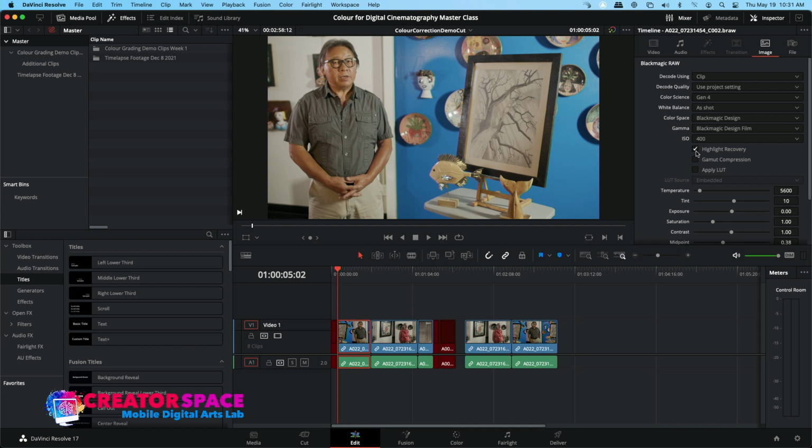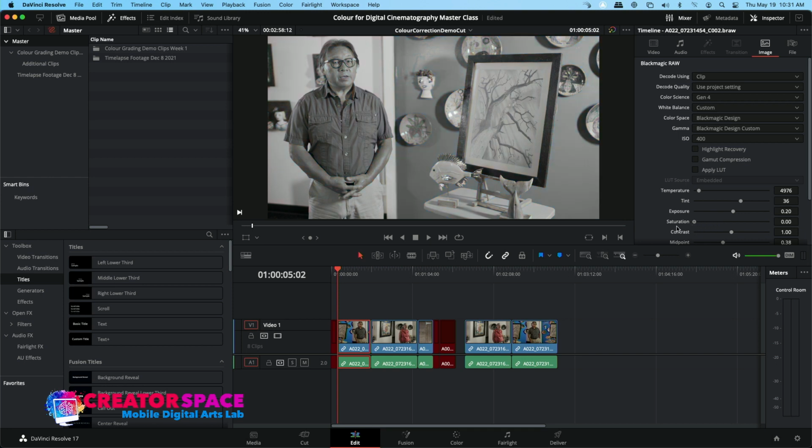So I can do highlight recovery, I can apply a LUT of different sorts. And then here I can change the color temperature, make it a bit warmer, a bit cooler, whatever I want. I can play with the tints. Do I want a little magenta tint? And here's the overall exposure. So you can see these are the same kind of tools that we just used in Affinity Photo, and we're now using them here on the video side.